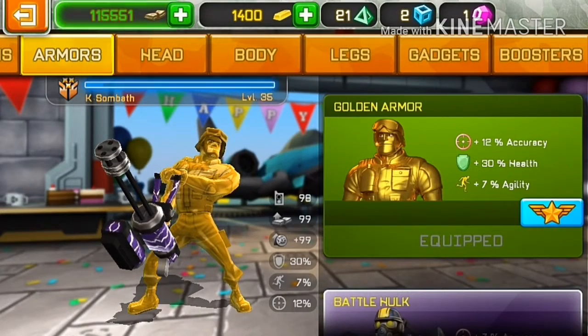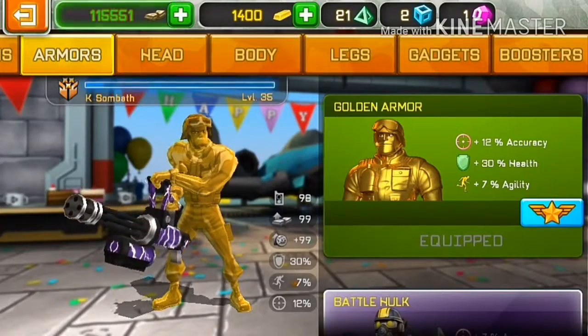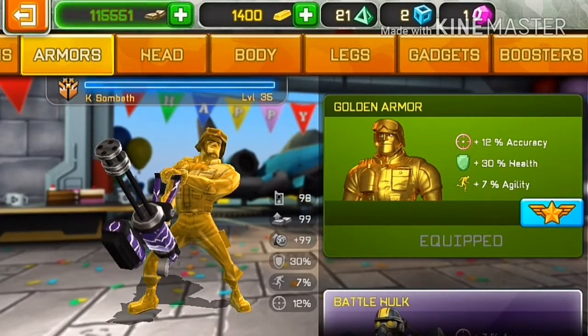Now let's take a look at the ammo. We got 12 accuracy, 30% health, and 7 agility. Now we're good to go then. Let's go into a match.